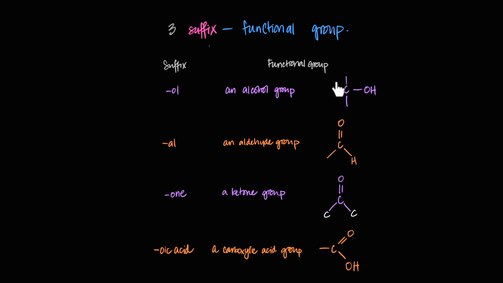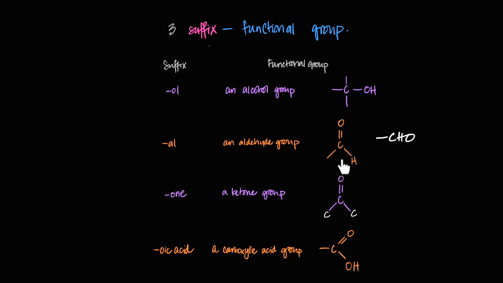What makes an alcohol functional group is an OH on a carbon. An aldehyde is a C=O with an H, written as CHO — you'll find this carbonyl carbon on a terminal carbon atom because it needs to bond to the rest of the molecule. Ketones have that same carbonyl carbon found in the middle of the molecule. Alcohols end in 'ol', aldehydes end in 'al', ketones end in 'one', and acids end in 'oic acid'.